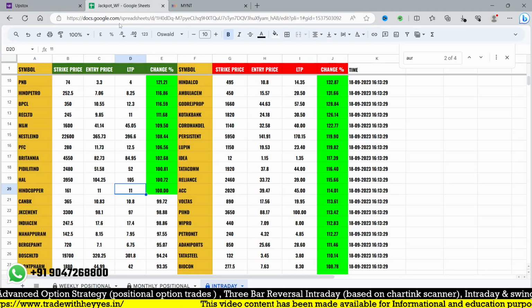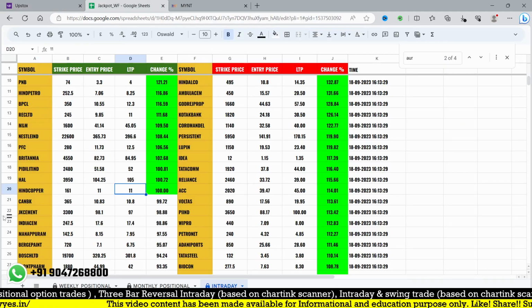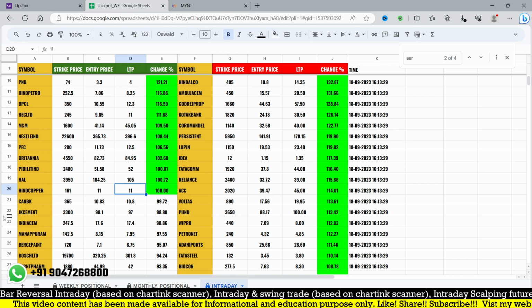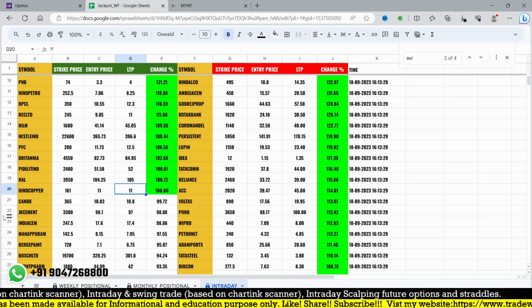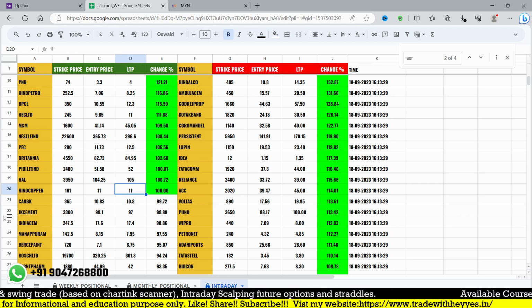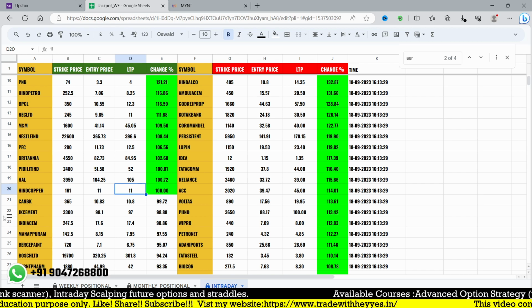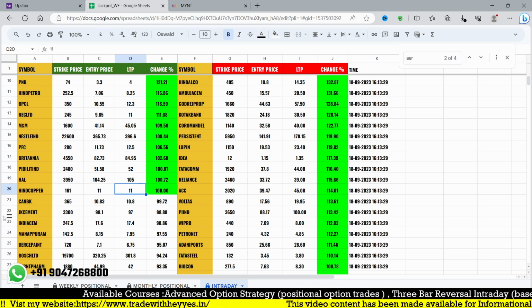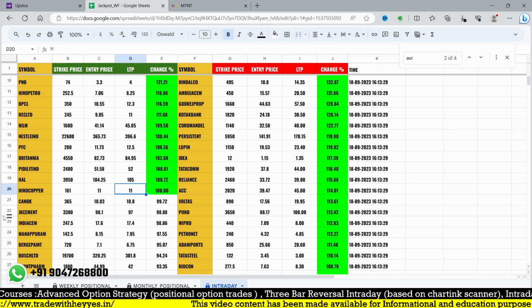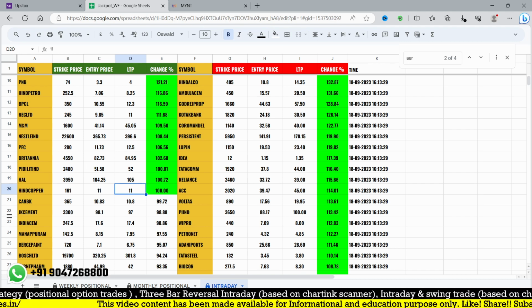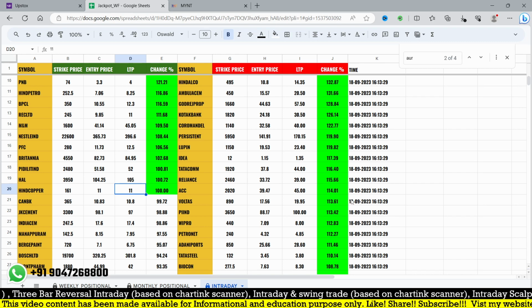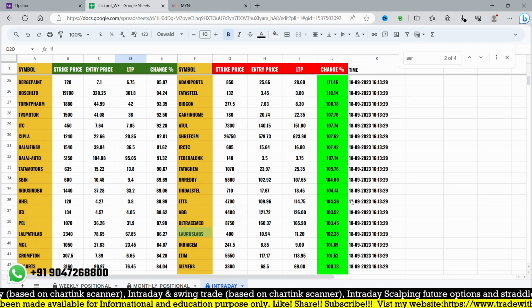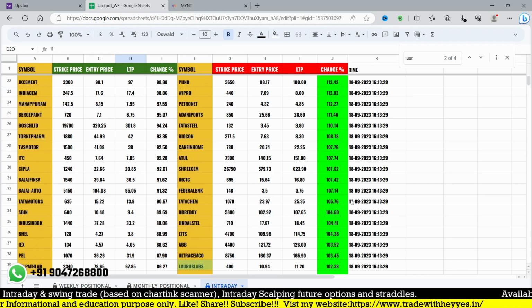You don't want to take all the stocks you are going to focus on, but one or two quality stocks which you can plan for the trade, that will help you. And you need to practice more on the intraday sheet which comes into our scanner day by day, so you can improve your accuracy. We have been working on this for a long time and now finally we launched it.